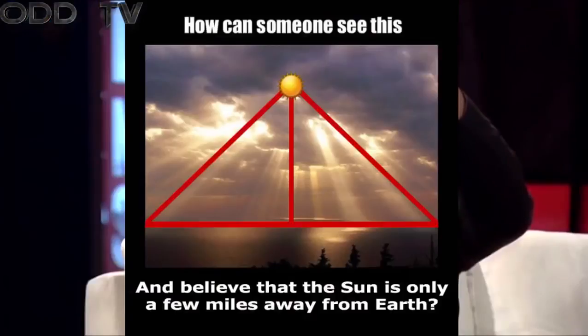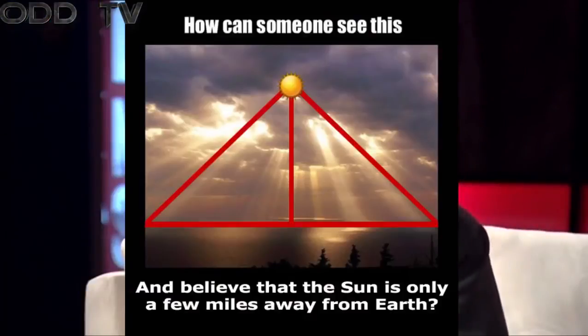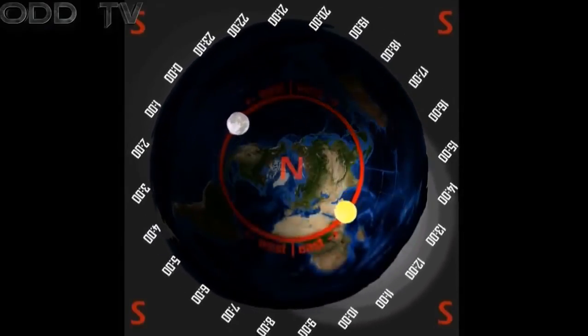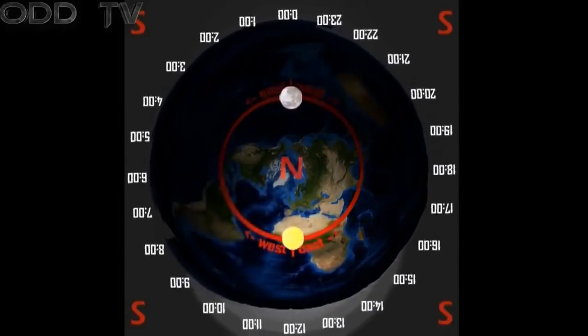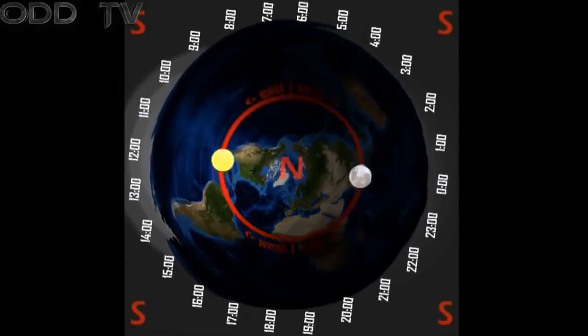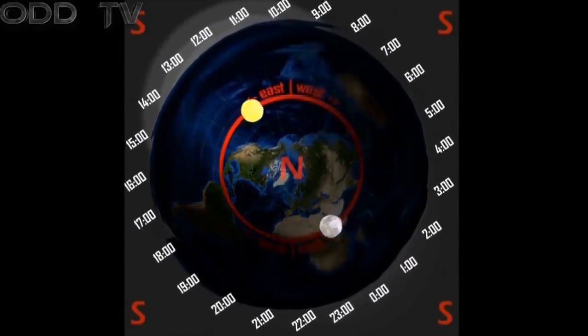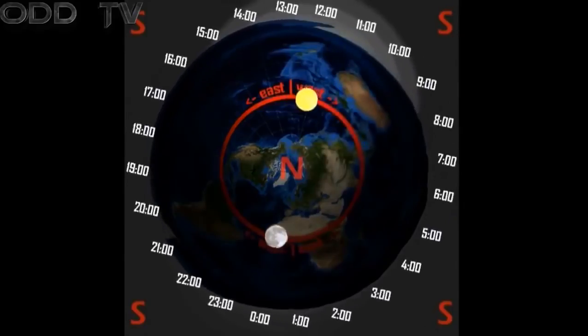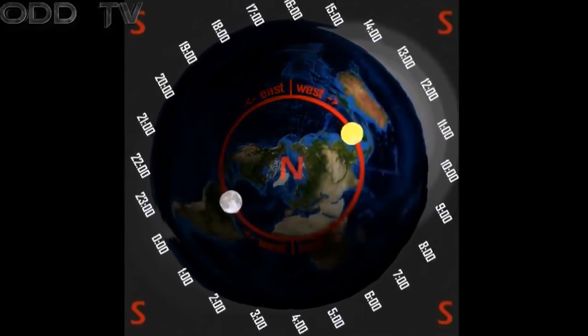Now, if you follow those light rays, you'll see exactly where the sun is, and as I said, it works out to be about 3,100 miles. If that's the case, and the sun is circling over this flat plane, its light range is limited. So it's illuminating the part of the Earth it's over at the moment, say over Europe or over South America. Well, Australia's going to be in the dark because the sun isn't going to throw enough light to illuminate Australia.